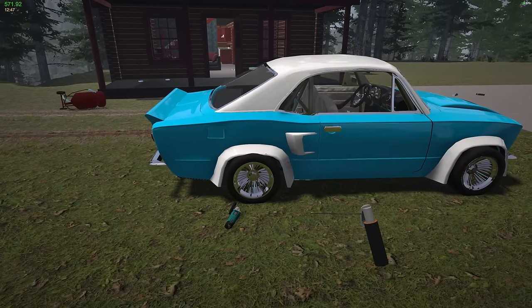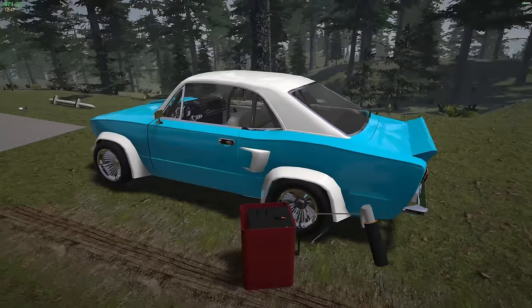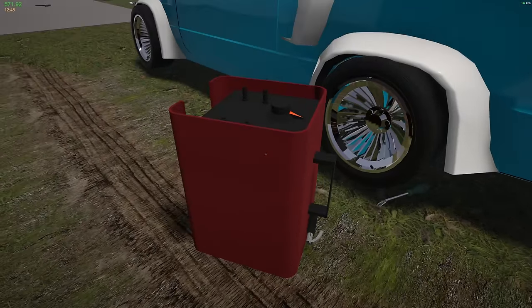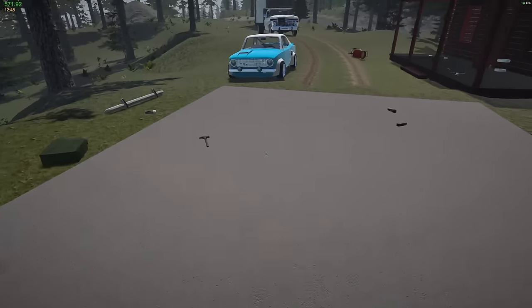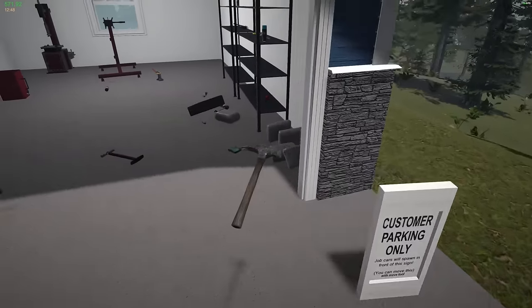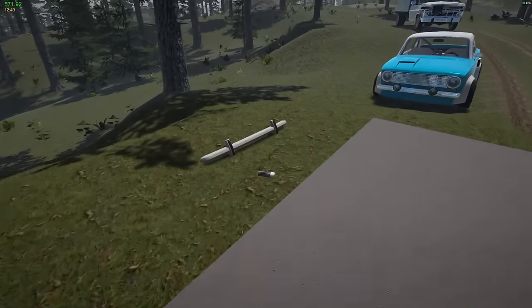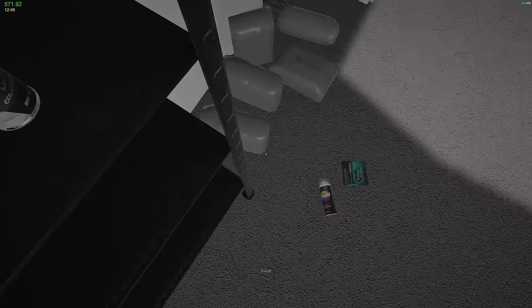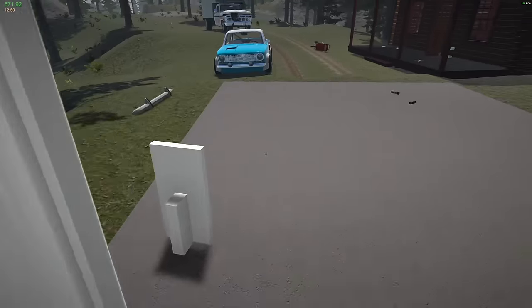Okay, now, the question now becomes, do we paint the spoiler white? But so far, I think it's looking pretty good. Is it perfect? No. But no car is, unless you got a crazy budget. So, gonna move all these tools out of the way because I got to make room for a new car to work on anyway. I'm gonna put this white in here. This is my white. Okay, there we go.